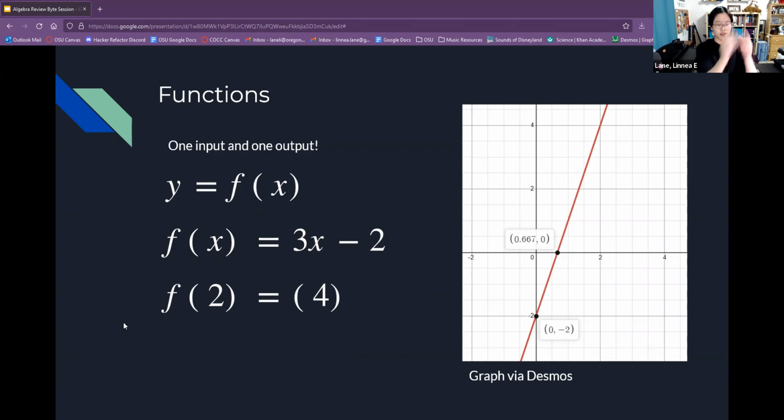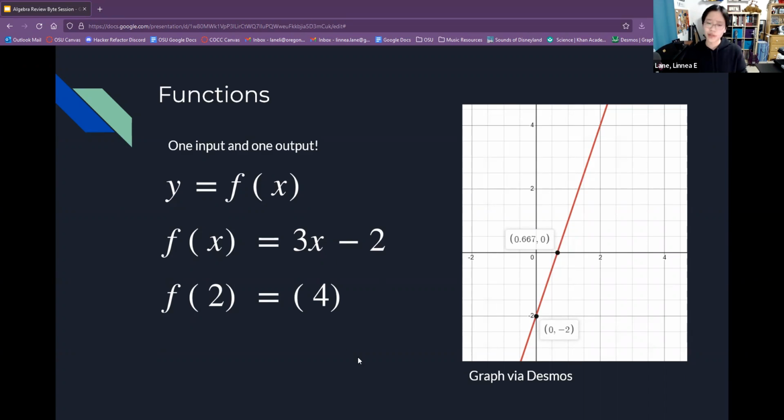You're just taking, whether it's a pencil or your finger, and dragging it across. As long as you're only crossing your graph at one point whenever you're hitting it with the vertical line, you're okay, that's a function. So a circle would not be a function because you're potentially hitting 2 points on that graph, right? So that's not a function. But a linear line is a great example, right? Anytime it crosses a vertical line, you only have 1 point, so it's a function.